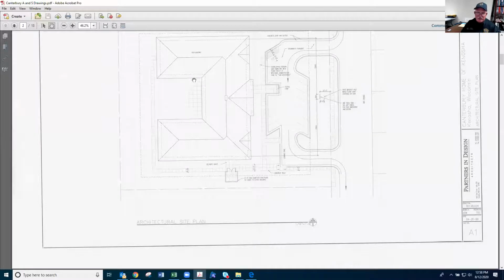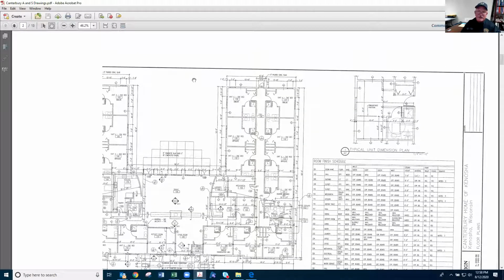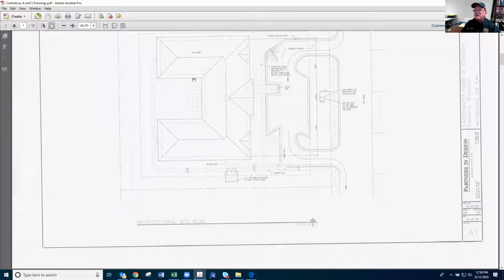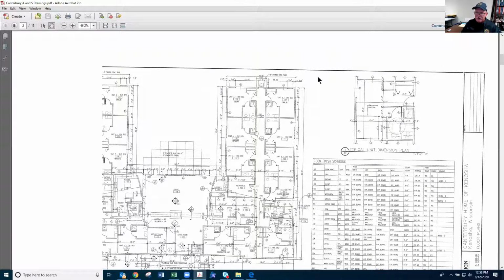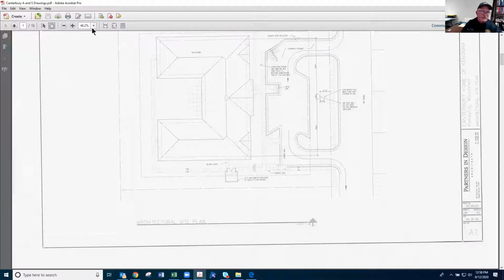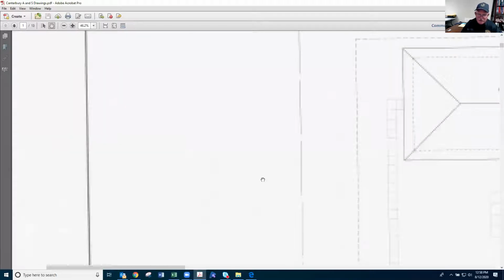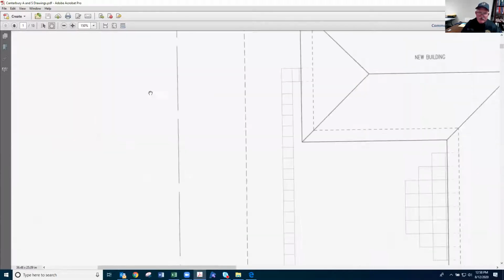Remember last week we looked at the analysis page. It showed us what numbers were supposed to be there. Well, when we look at these, we're going to look down here first, down in this bottom corner, and I'm going to make it bigger so you can see it. Hopefully this will be better than last week because we couldn't hardly see it. But I can move these so we can see them.